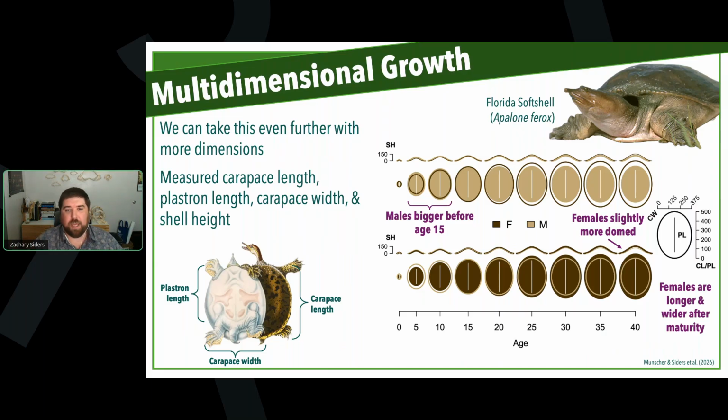So when we're at young ages here in this top row, these are the males in the shaded area. This is their carapace width in the shaded, and the line is their plastron length, and the width is obviously carapace width. And these little humps are their shell height. You can see that the males are bigger than the little unshaded circle in the middle, which is the equivalent female on the bottom. And so males are actually larger than females, really up till age 15, where they're about the same size. You can see that here. And then females continue to invest into somatic growth long after males, and eventually get much, much bigger than males.